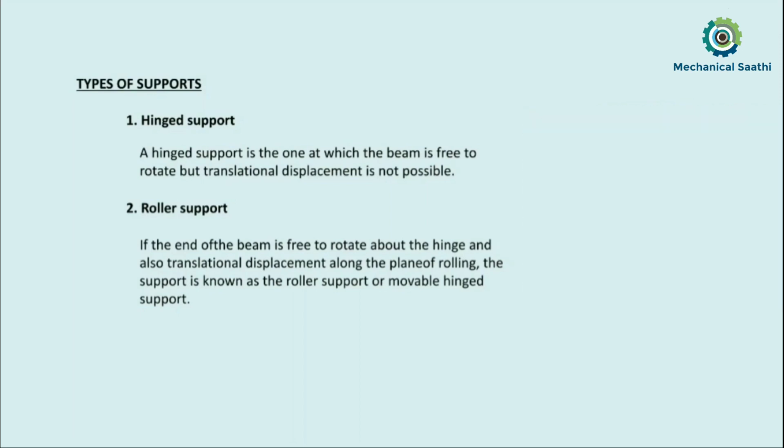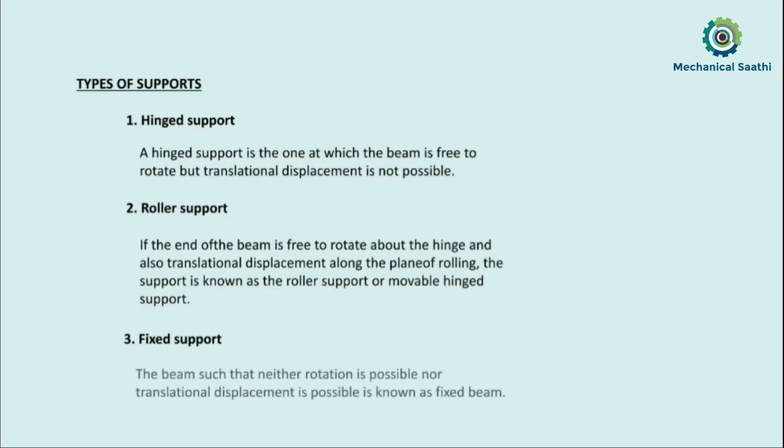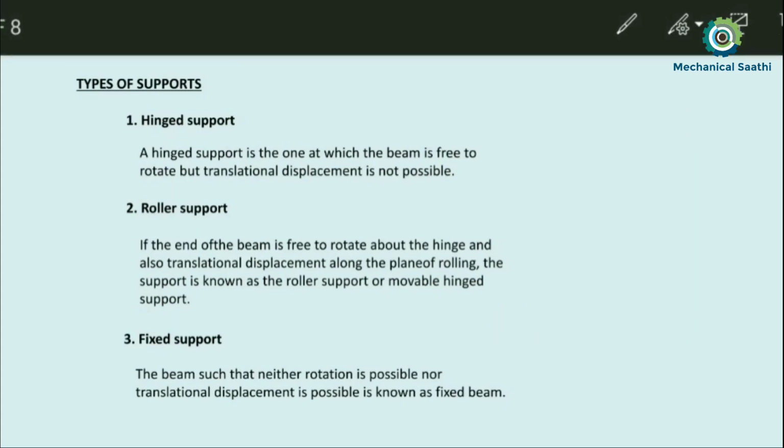Let us move forward and discuss another type of support, that is the fixed support. I think you must have seen all these types of supports. Fixed means there will be no translational movement and no rotational movement about the support. Whatever structural members are connected to the support, there will be no movement about that. Neither rotation nor translational displacement is possible. Nothing is possible about that support. If we draw it, let this be our support and let this be our structural member.